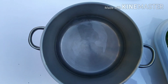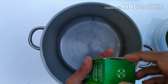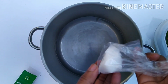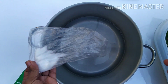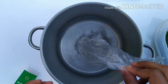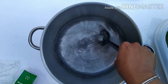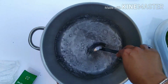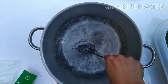And then I have alum powder. It's around a tablespoon, maybe 1 tablespoon, 1.5 tablespoon. I'm really not very specific with my measurements here. And this goes into the water and I'm going to just give it a good stir. It dissolves very quickly in water.